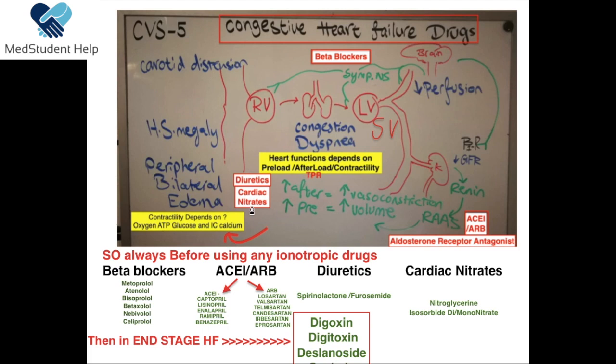Now, the fifth thing that we can use here is the cardiac nitrates. We have explained them in the anti-anginal drugs, and we said that these guys in low dose are going to lead to venodilation, dilation of the veins. And we know that the veins are the storage room of the blood, right? So if we dilate this storage room, we're going to decrease the preload on the heart and we're going to help the heart function better, right? And if we increase the dose of the cardiac nitrates, we're going to also do arteriolodilation. So we're going to decrease the total peripheral resistance and the afterload.